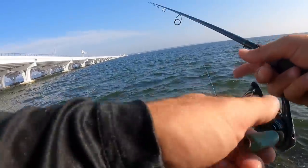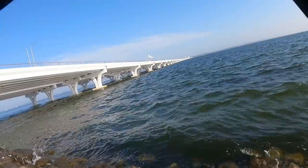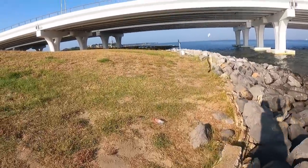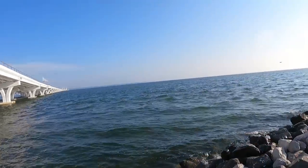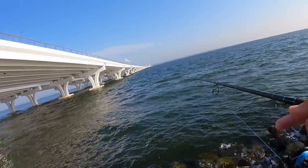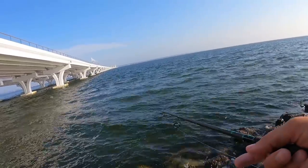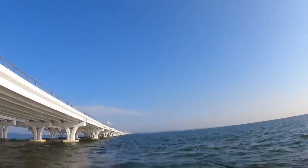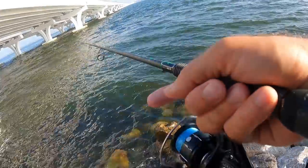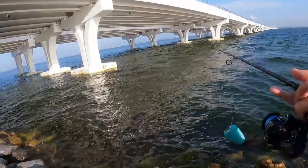All I'm doing is free-lining this — no weight, letting it drift in the current. You don't need a boat — I had a boat for 10 years, trust me. Anytime I am fishing I use the lightest amount of weight that I can get away with, and that has always worked well for me. Oh there's something blowing up on him — no, that's a pin fish. Get away dude, I don't want a pin fish. He bit my tail off, stupid pin fish.